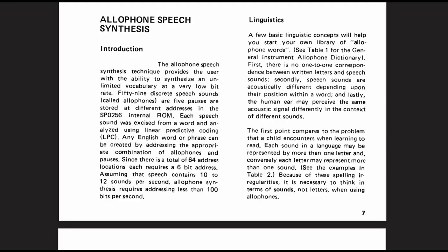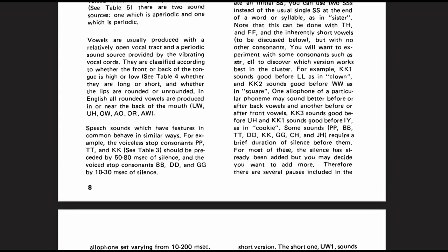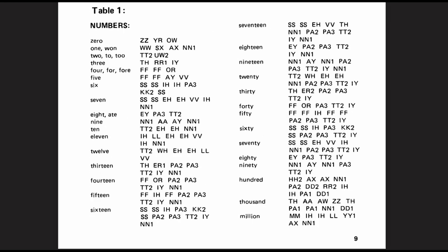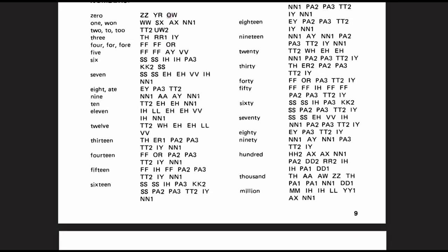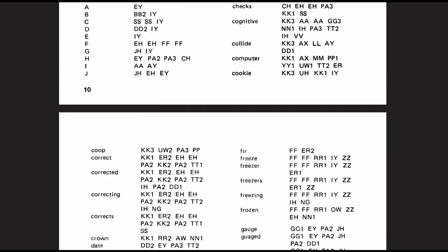It's all right just putting a few words together in terms of the allophones, but how do you actually do that? I mean, they're just random little sounds. You've kind of got to work it out yourself. There is some guide in the datasheet. It goes through how speech works and the allophones and how to use the allophone set. And then it has typical numbers and words. So for instance, 0 is Z, Y, R, and O, W, so 0. So this helps building sentences together, days of the week, months, letters, and a few common words.